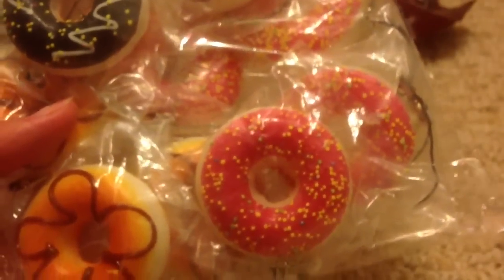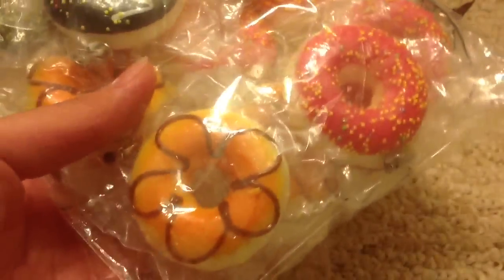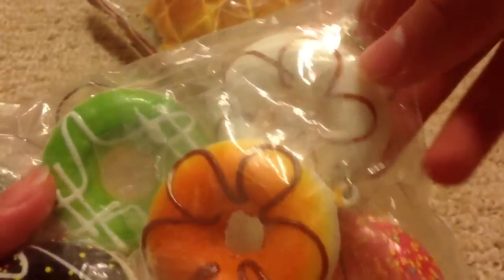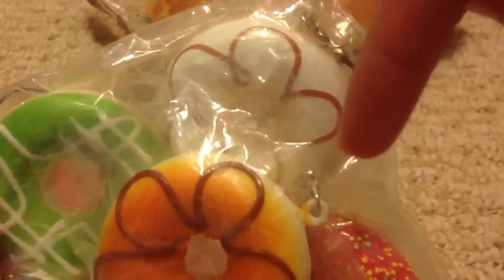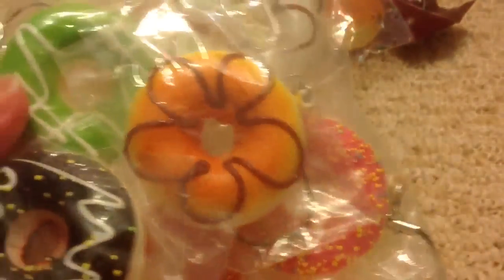Here are the other ones that I have. I really, really like the pink one with the sprinkles, because I think the pink color is really, really cute. And I have this kind that I had previously, this kind, this kind, and this green one that I only have one of. There's this one with a caramel color drizzle, and I really like the caramel drizzle part because it looks so real I wanted to lick it. And this one as well that has a realistic caramel kind of drizzle. Flower drizzle.